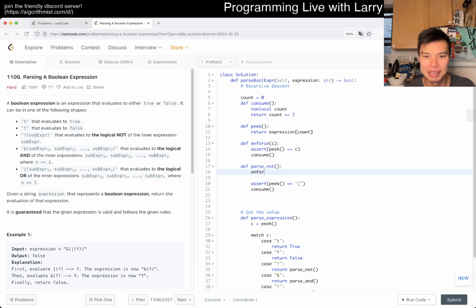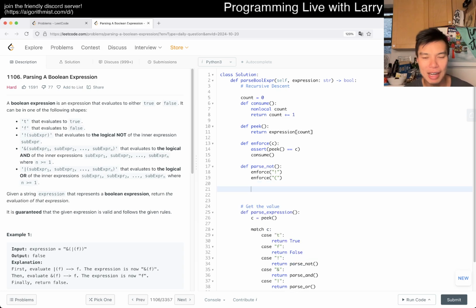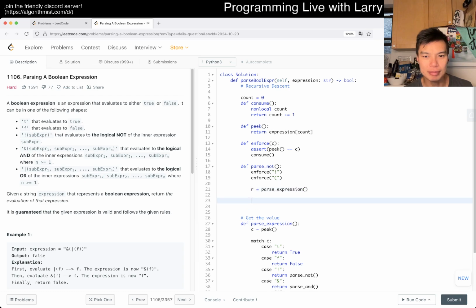So here, then now we can be a little bit cleaner with enforce left parens, right? And then now we have a sub expression. So how do you get the sub expression? Well, yeah, just parse expression. So then now the result is going to be parse expression. We're going to enforce that the next, and enforce also consume, right?